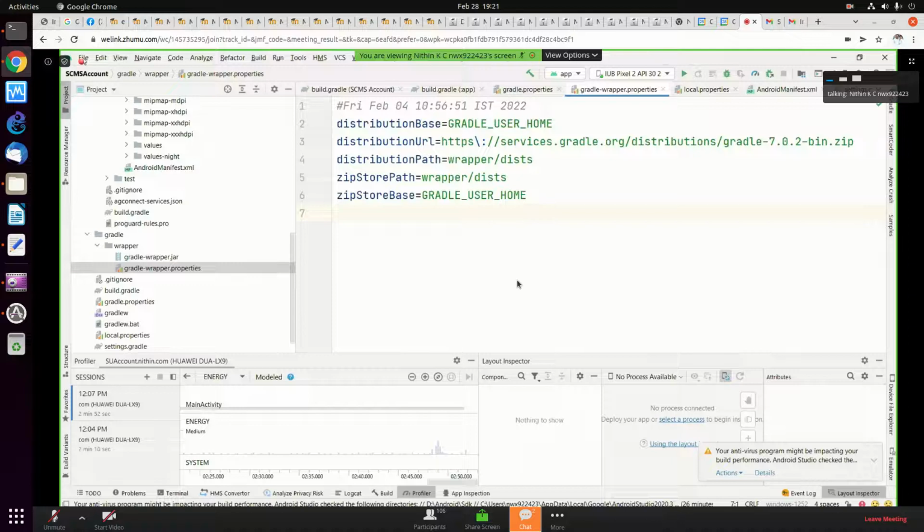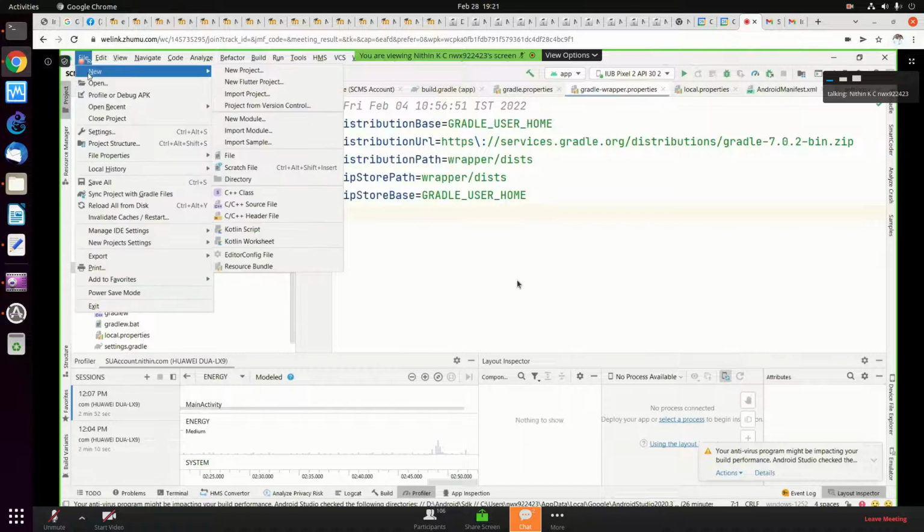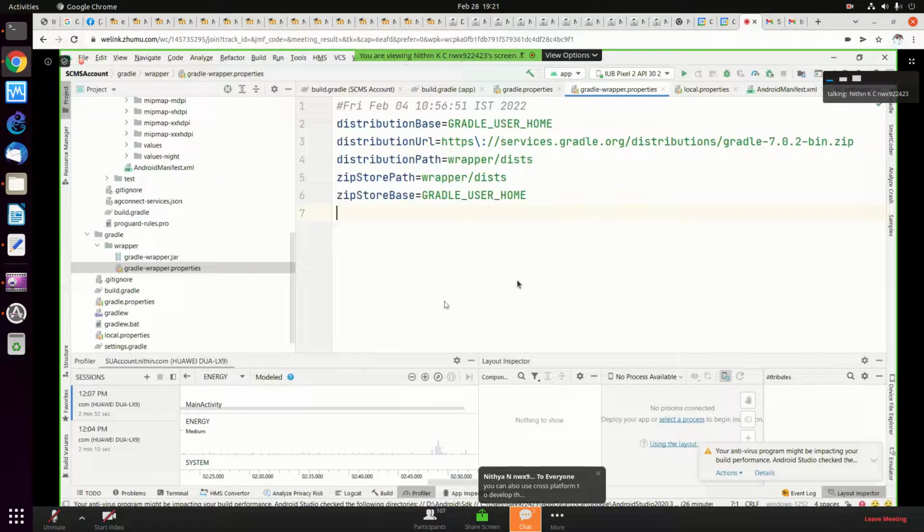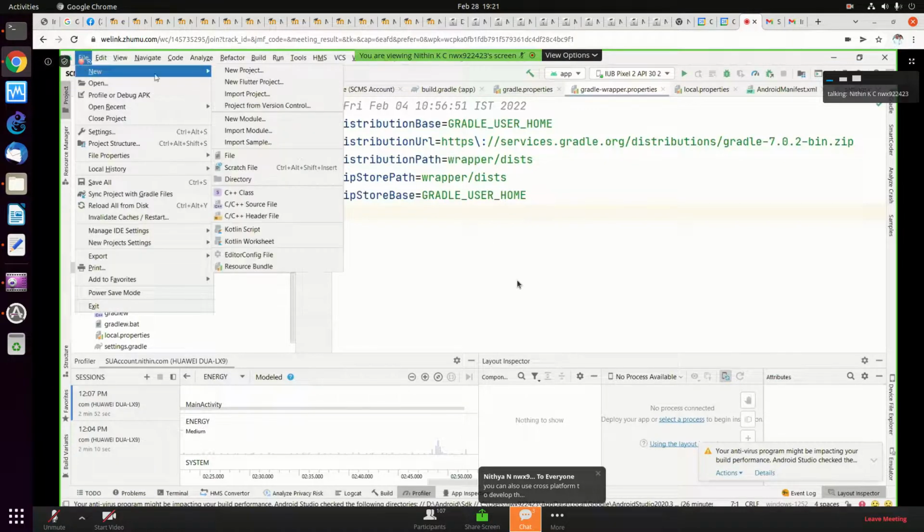See here, File, New Project. This is the first step, and I will explain all other things once the new project loads. We are going to create a Hello World application here in our first session.